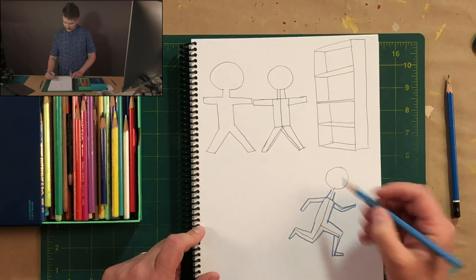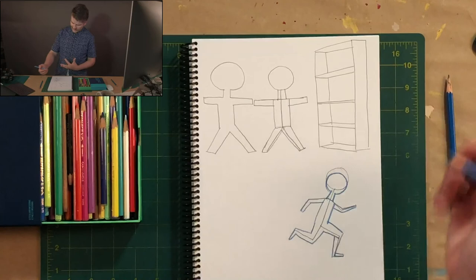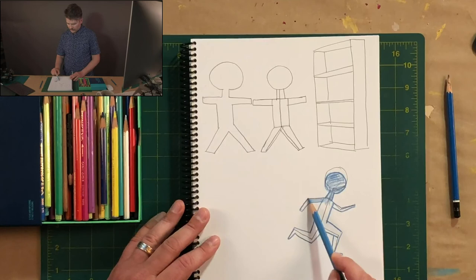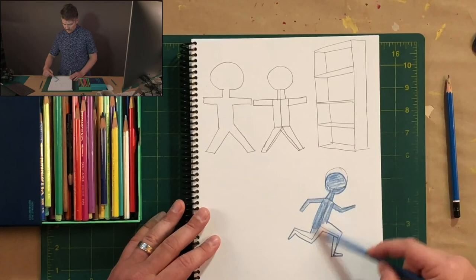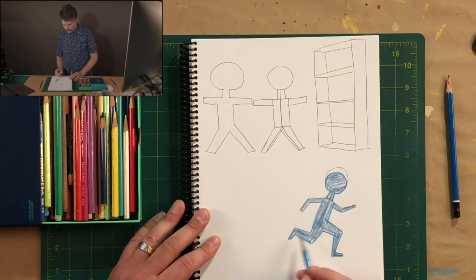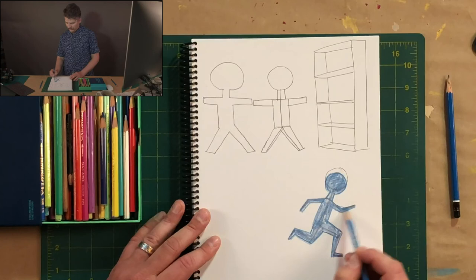You can see, when I draw those guidelines, I can also change things and decide, well, that neck was maybe a little long, so I'm going to shrink it down, right? And then I'm going to use, let's say, the side of my pencil just to really quickly color this in. It doesn't have to be a blue pencil or a red pencil, it could just be your regular black pencil, right? So here would be a very nice and simple stick figure, but taken to the next level.